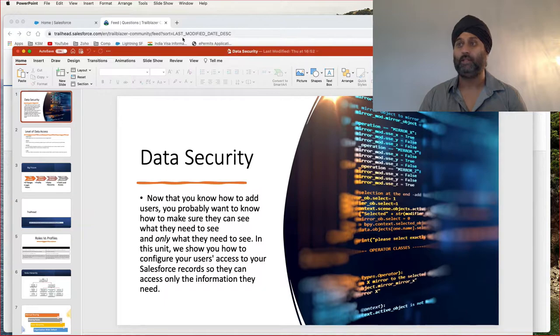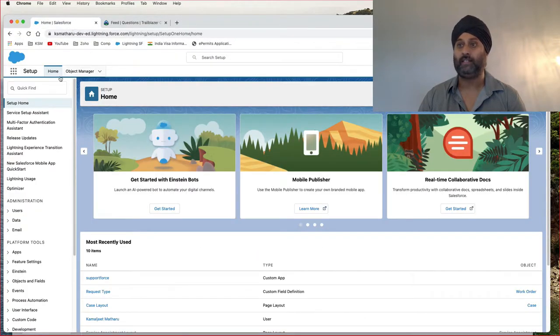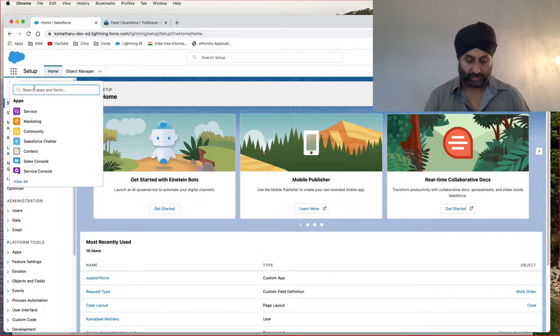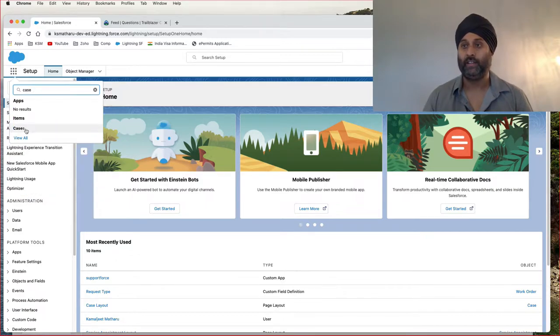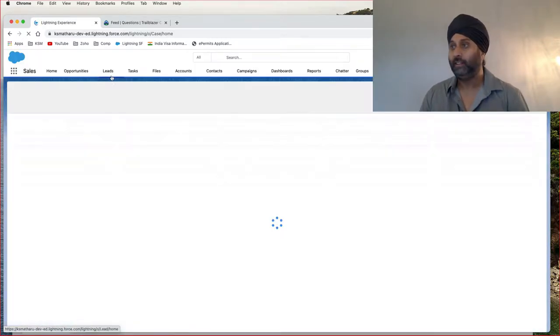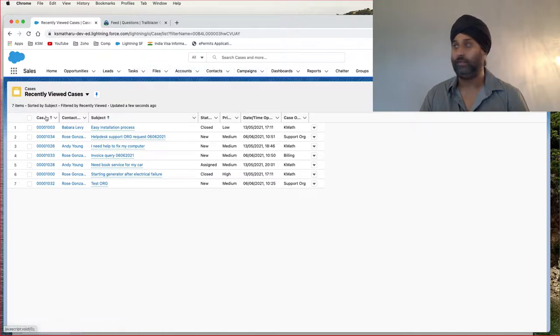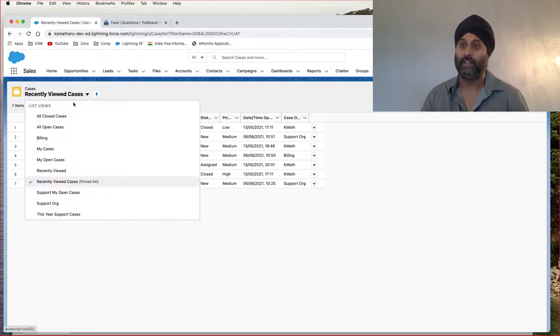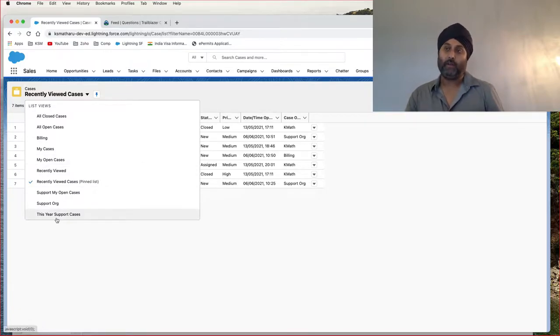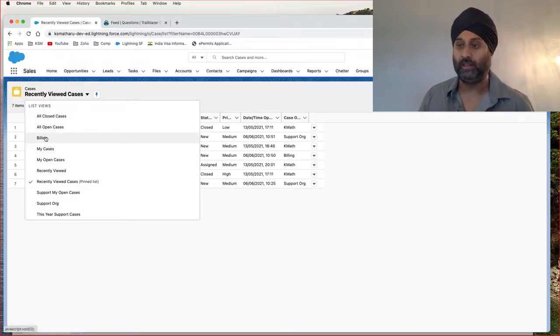So I'm going to give you one example here. If you can see Salesforce, and I simply go to the case object, okay? So I will start from here. When I go to the case object, I can see the following list views: all open, billing, my case, it's so much. Now, if I'm not from billing, do I want to see billing?